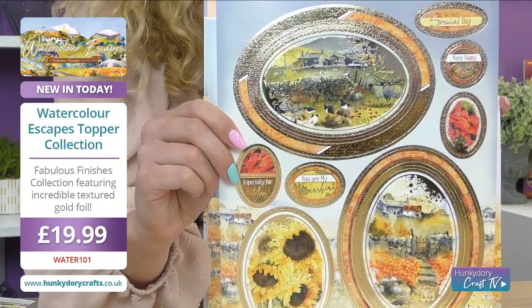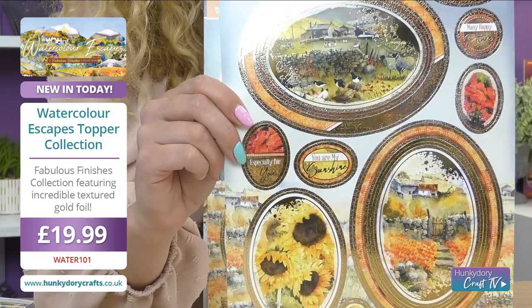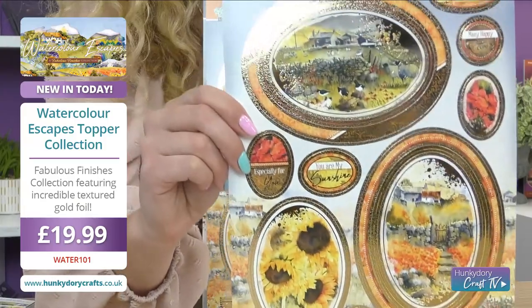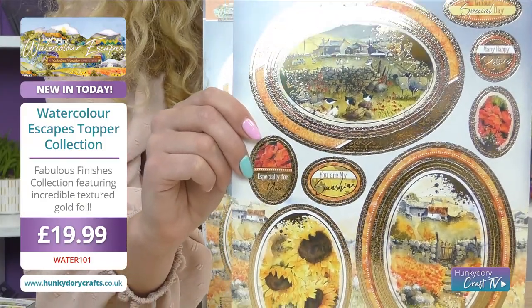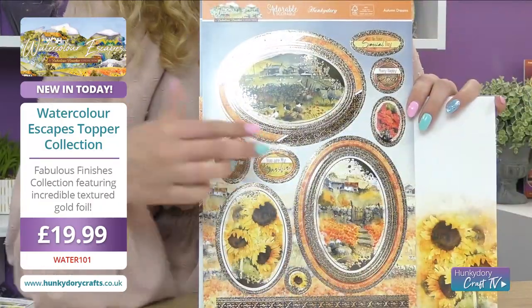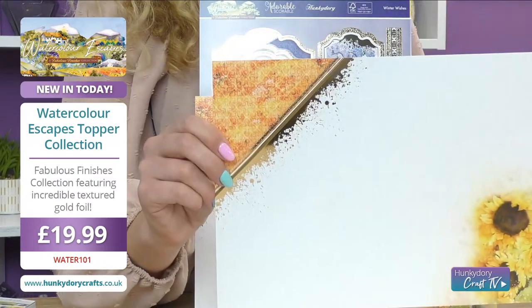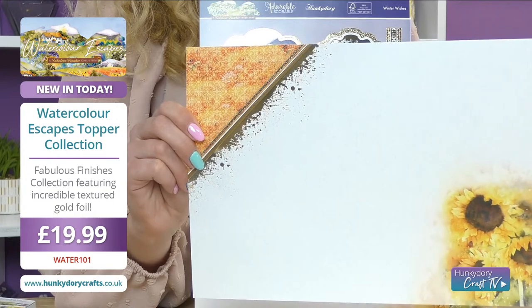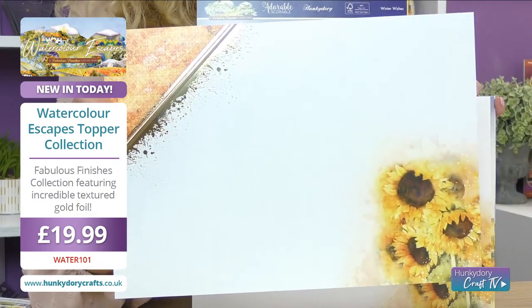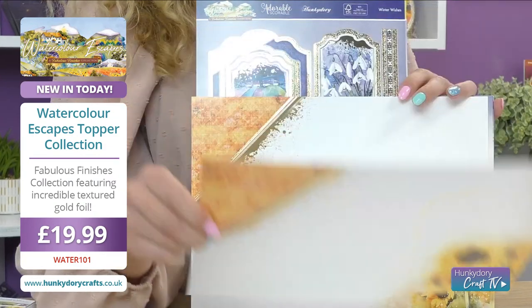I love this, the stone wall there with the sheep and the ducks and everything, the wildlife, sunflowers, orange leaves. Isn't this one just so perfect for autumn, or just anyone that loves this sort of colour palette? It's stunning. So again, you get two of each, and then this is your amazing cardstock. We've got that paint splattered corner there with the sort of Moroccan tile feel and pattern, and we've just got those sunflowers just splashed onto the page almost. They're absolutely beautiful.